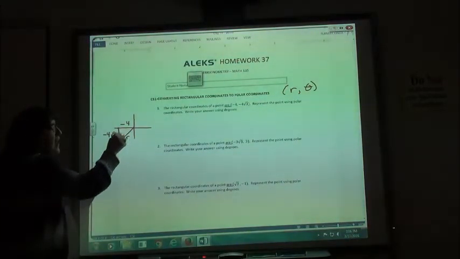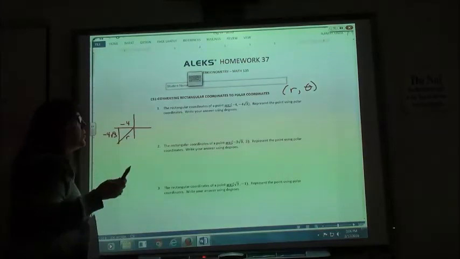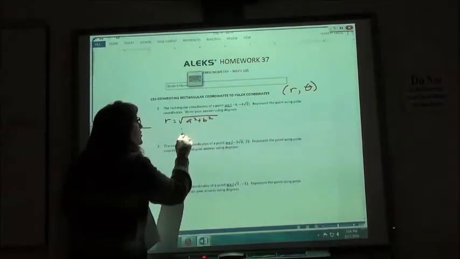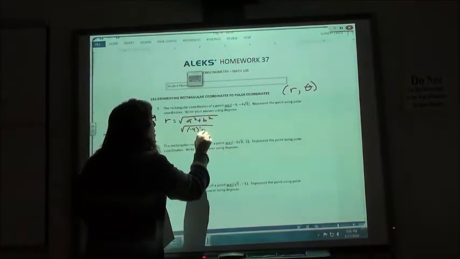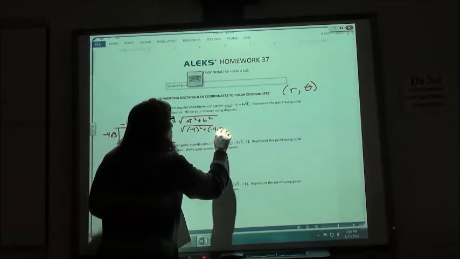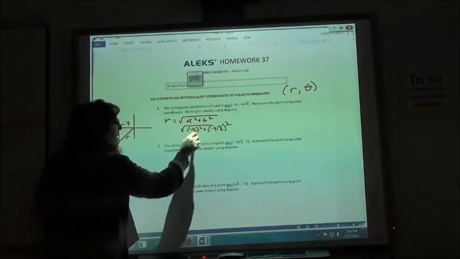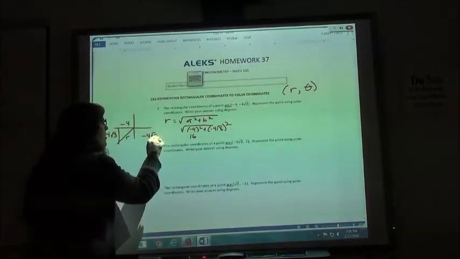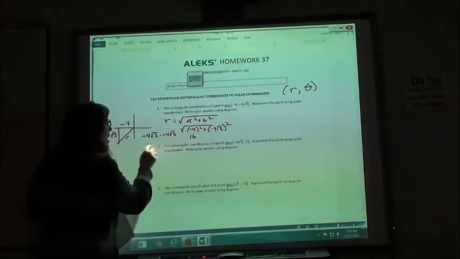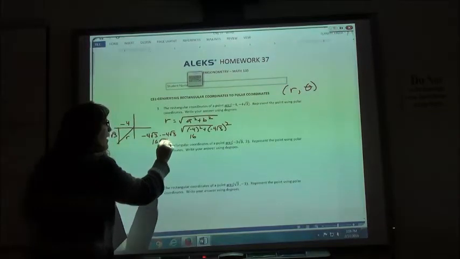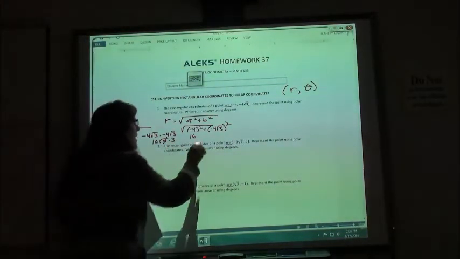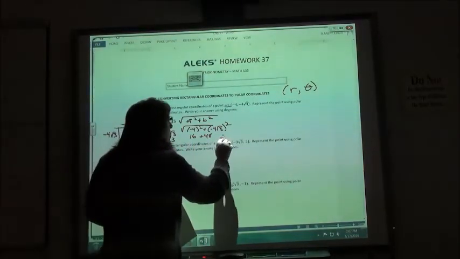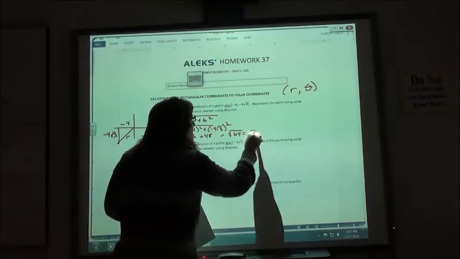In other words, I'm finding the size of that line using my Pythagorean theorem. R is equal to the square root of a squared plus b squared. So I'm going to have the square root of -4 squared plus -4 square root of 3 squared. So -4 squared we know is 16. -4 square root of 3 times the second -4 square root of 3, I get a positive 16 square root of 9. So that makes that 16 times 3, which gives me 48. 16 plus 48 is 64. So I have the square root of 64, which is just 8.